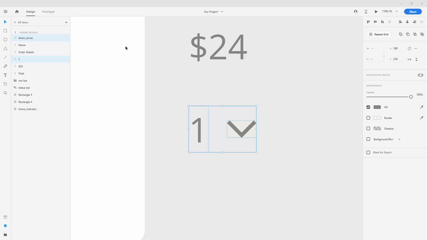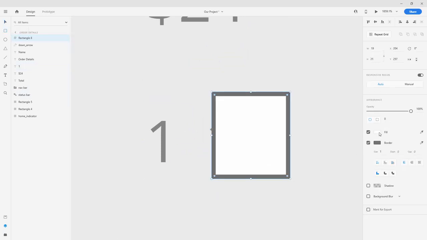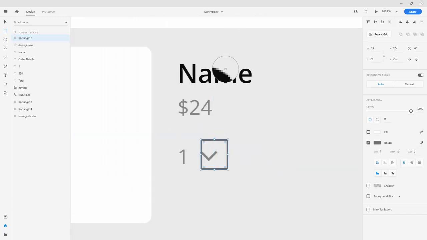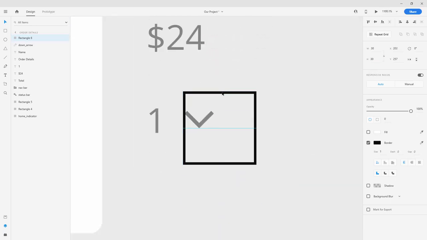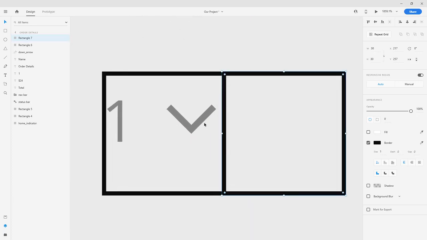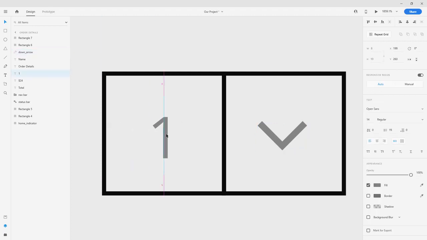And to do that, it's really going to be a simple frame. So let's use a rectangle tool and create a simple frame with no fill, just border color. And for the border color, we can use this color right here. Now for the frame, we can use, for example, 30 by 30, something like this, so nice and big. And we're going to make 2 frames, so Control D, and make sure they overlap right here, so not like this side by side, but so they overlap and we don't see this line right here. So I'm going to position these 2 in the middle like so, position the arrow right here and position the number right here in the middle.